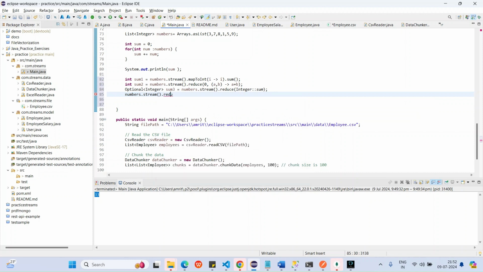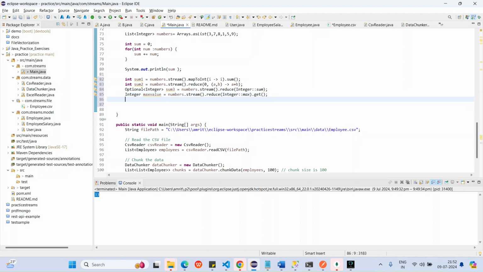Let's suppose I want here reduce, and I want Integer::max .get(), and I will pass this into an Integer max value equal to. So let's print all of them.